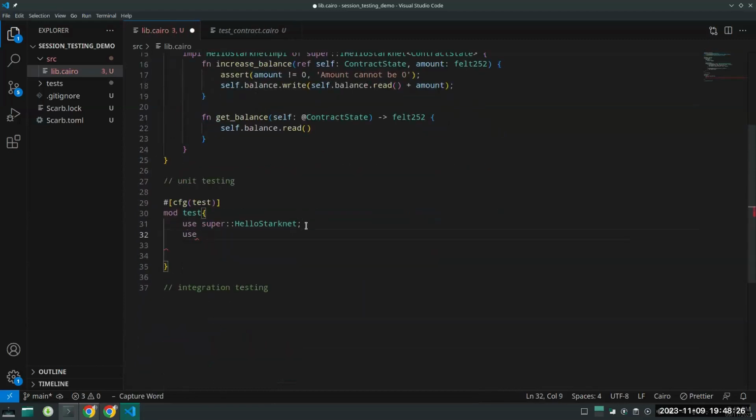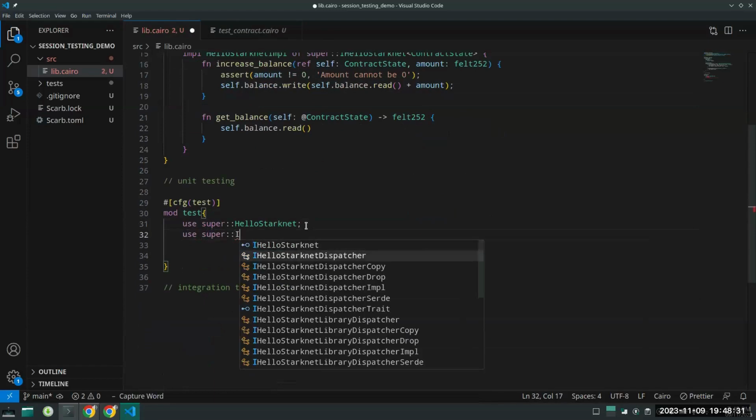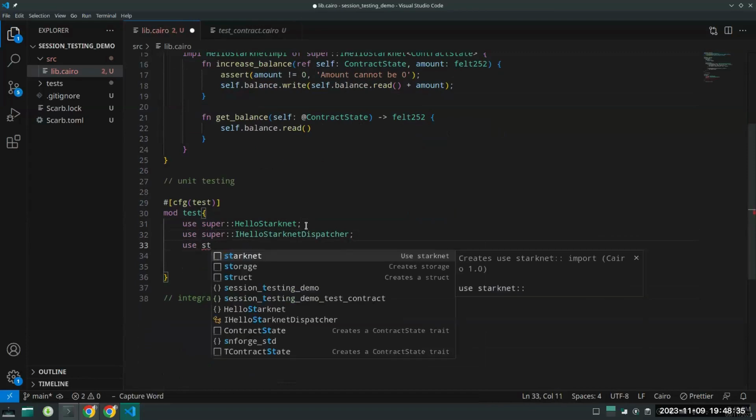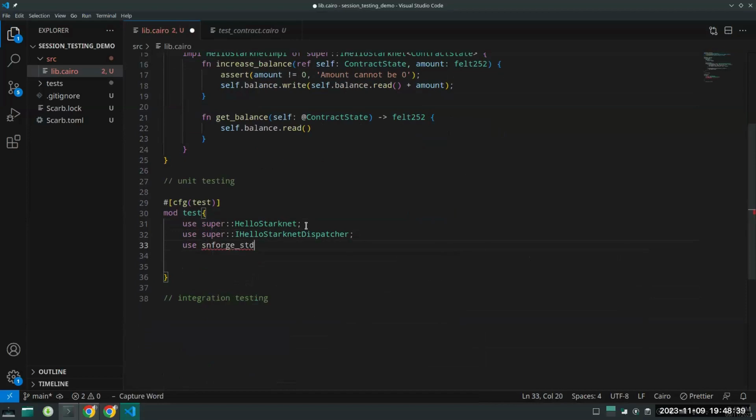So we are going to bring in the dispatcher, and also bring in some configurations from Starknet Foundry itself. Remember that when you're deploying a contract, you have to declare before you deploy, so the same process follows for testing too.